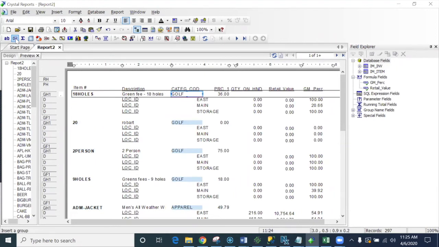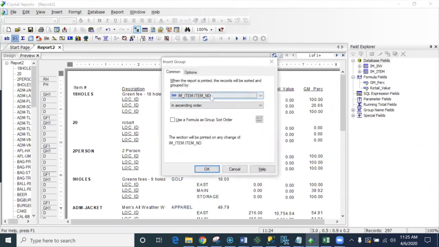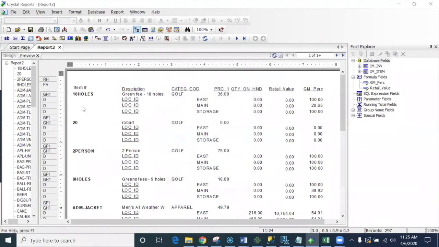Or I want to show you another function. And so this is a simple group function, which builds a group based on whatever you've selected. If you have nothing selected, if you click the button, you can choose how you want to group the data. But once you start building multiple groups, I don't recommend using the insert group function.